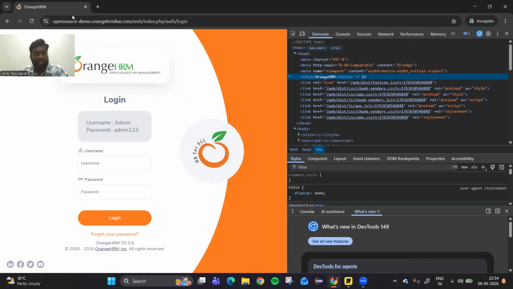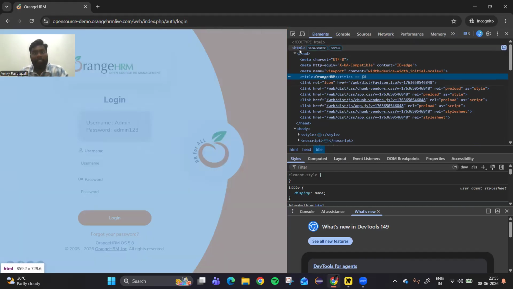So this is head, guys. In this browser, till this particular black line, this is head. From here the body will start till the ending. I'm going to explain that. Under HTML only, this entire web page is going to get displayed. So whatever HTML code we are going to write should be enclosed by the HTML opening tag and closed by the HTML closing tag.